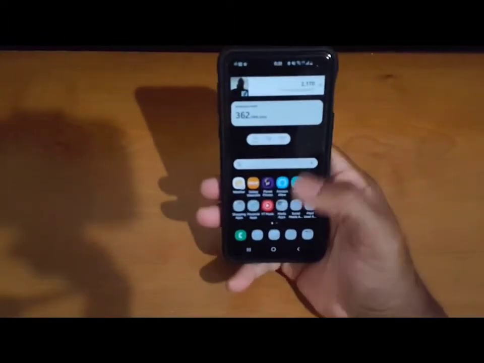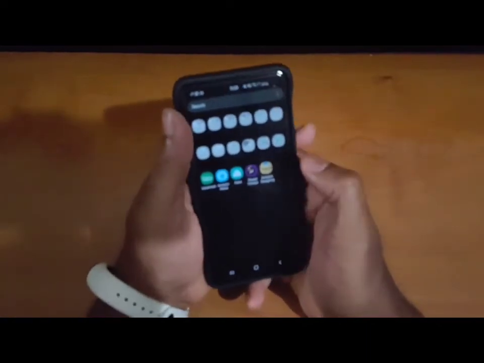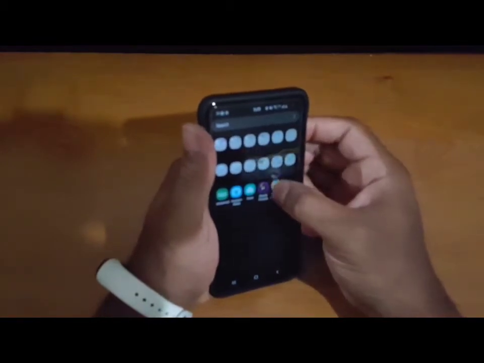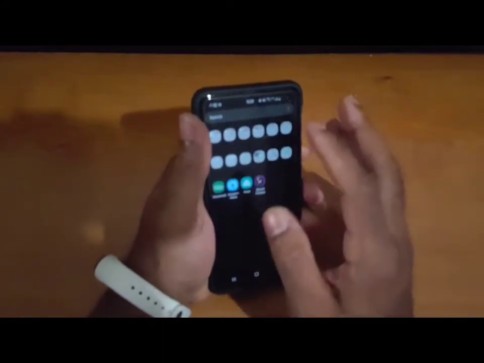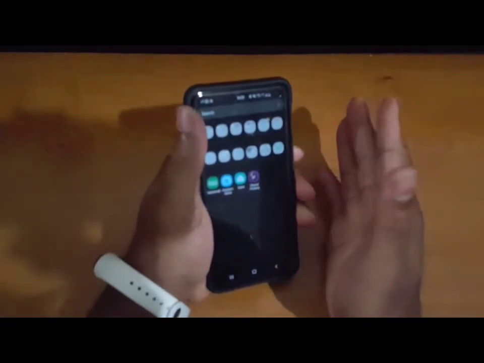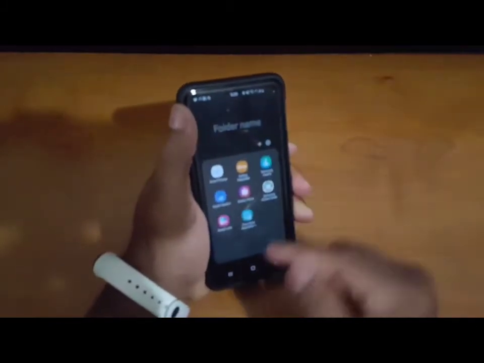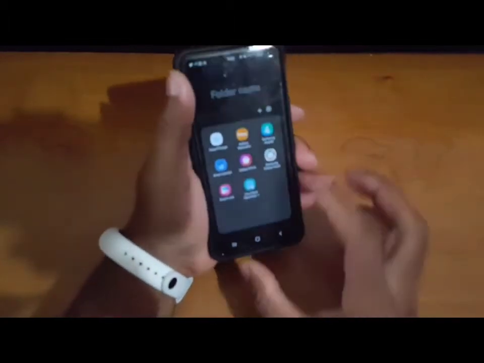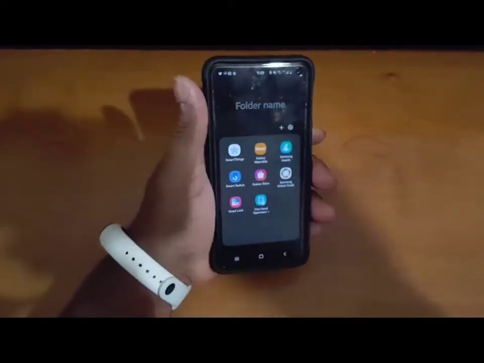Now, in order to get that, you need to go into the Galaxy Application Store. Okay, and you're going to download this application right here. Let me put this back first. Alright, I'm a stickler for organization. But in order to get these custom applications to where you can customize your device in its entirety, you go to the Galaxy App Store and you download this application right here. It's called Good Lock. Right there. Okay, it's kind of hard to see. Right there, there it is.